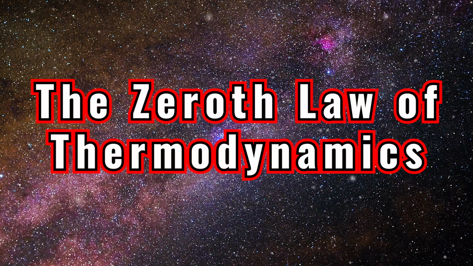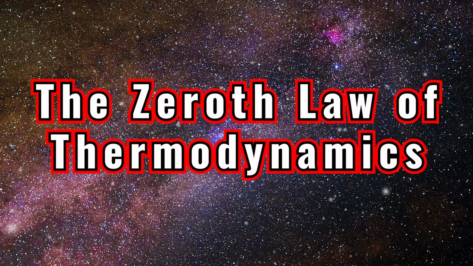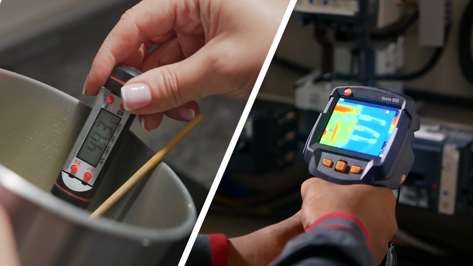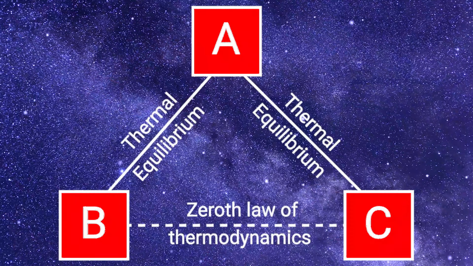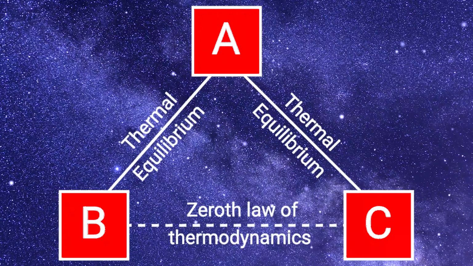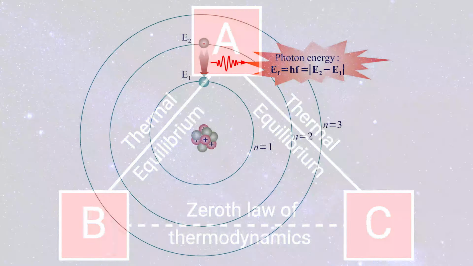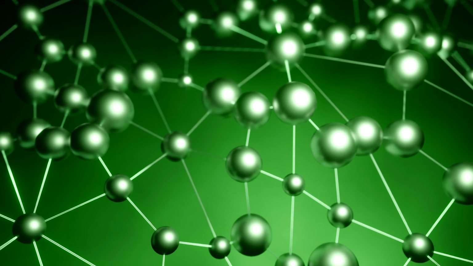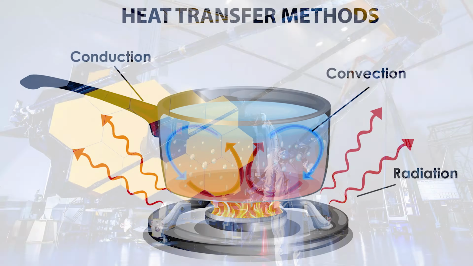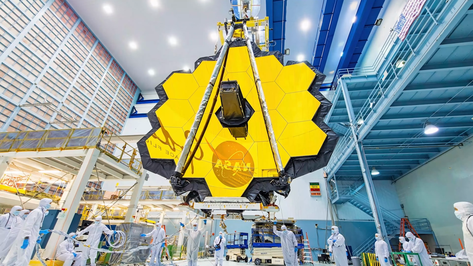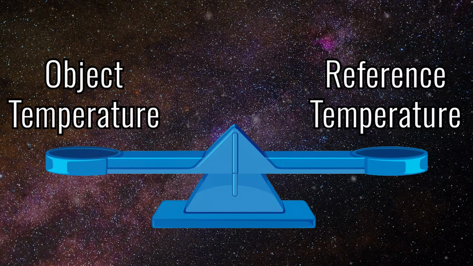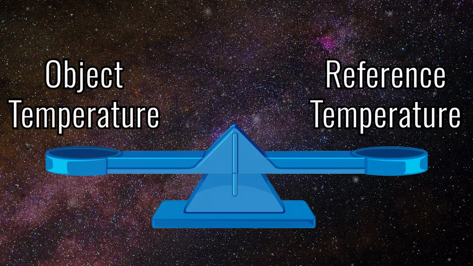Many are mistaken if they think the Zeroth Law of Thermodynamics is limited to macroscopic contacted temperature measurements. The Zeroth Law is foundational in thermal physics across all scales, from quantum mechanics, atomic interactions and everyday phenomena to cosmic temperature mapping in space science. This law describes the relationship between the temperatures of different objects, enabling us to measure both contacted and remote temperatures, extract energy information, and explore the universe's hidden structure.